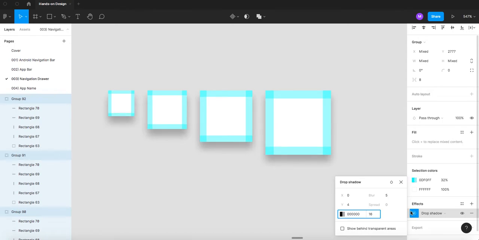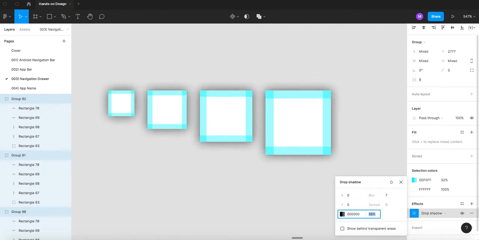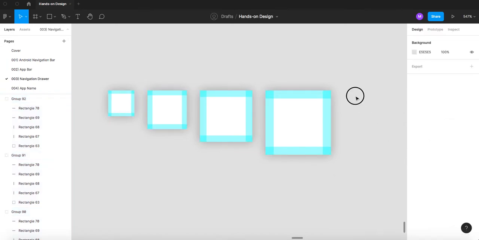I'm going to go with 16. Y will be 0, and blur will be something like this. Opacity I will increase, but not that much, just to have some elevation, just like this. Okay, that's good.